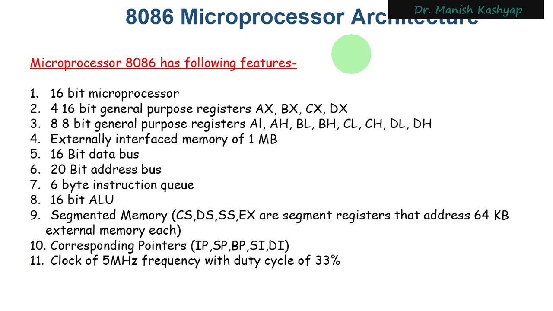Then one important point is this 8086 IC can operate in maximum and minimum mode. However, 8085 IC can operate in only a single mode, and that's not given any name. So 8086, when it is alone working as a processor in a big network, will be operating in minimum mode. However, if there are multiple processors, then it will be operating in maximum mode operation. We have segmented memory in 8086, and in 8085 we do not have segmented memory.